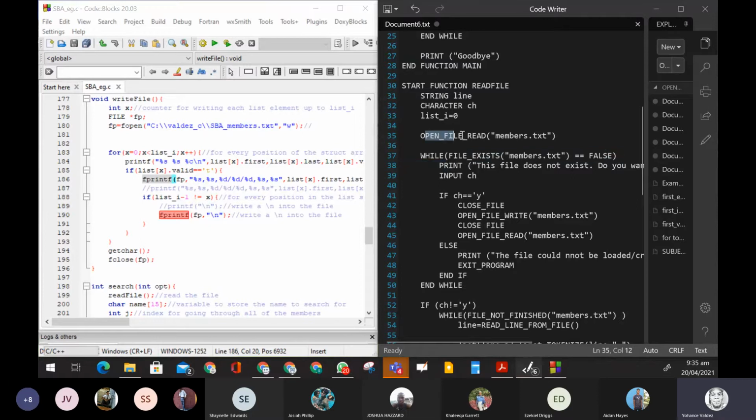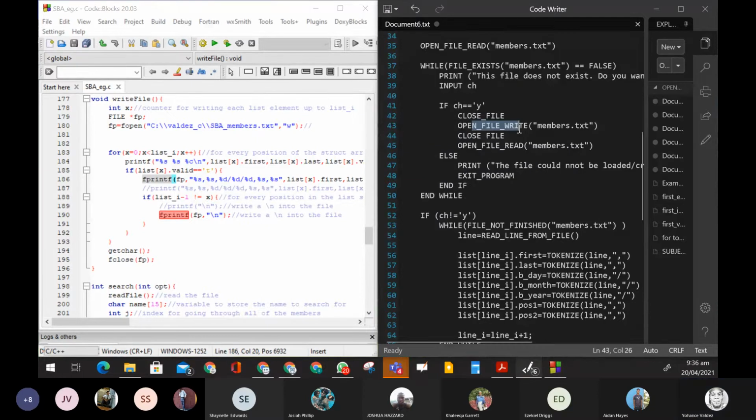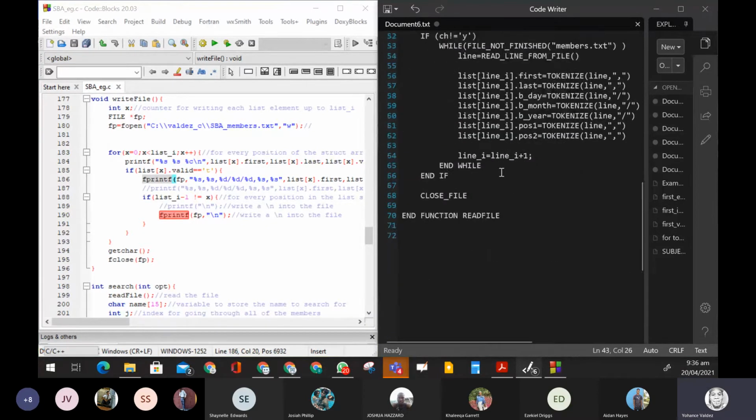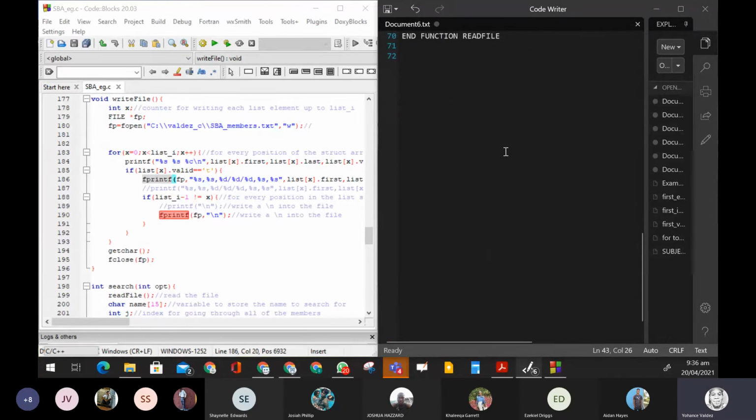Don't use open file read or open file write in one function, and then use write file or read file in another function. It has to stay consistent. You all follow me in terms of being able to write out this pseudocode? Yes, sir. All right then.